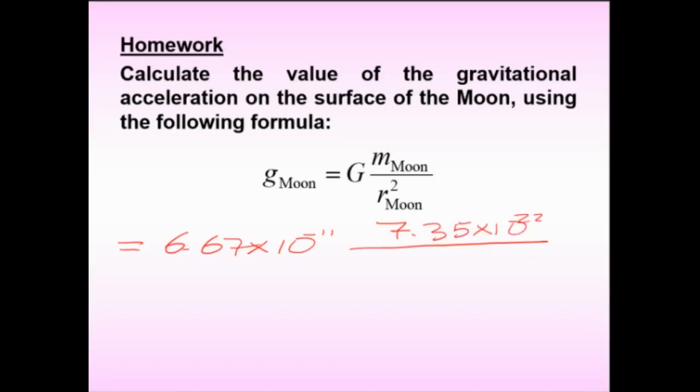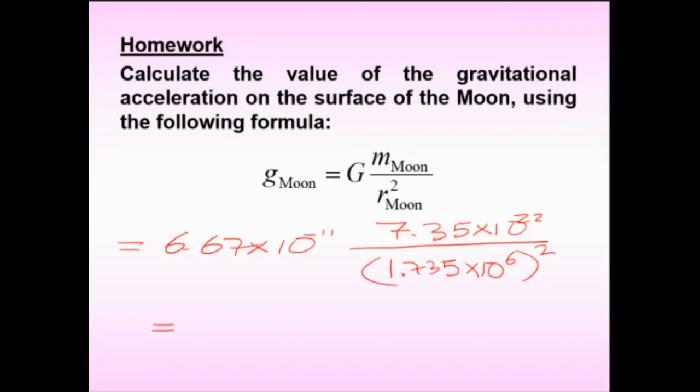What was the radius? 1,735 kilometers. I need to switch it to meters. If I multiply it by 1,000 and write it in scientific notation, instead of 6.4 times 10 to the 6, it will be 1.735. Let's use all the digits. Times 10 to the 6, all to the power of 2. Can you do the splitting method with this? Yes, you can. You've got 3 numbers and 3 powers of 10. Just don't forget the square.